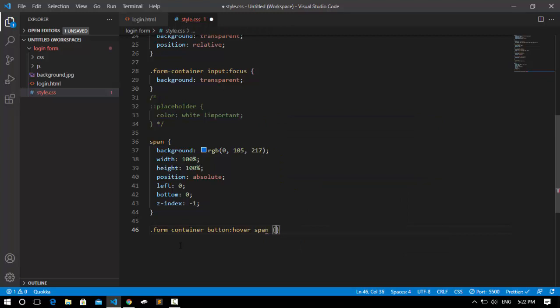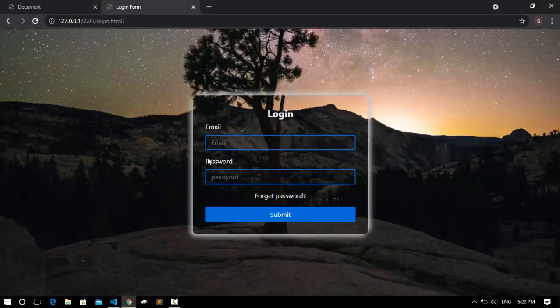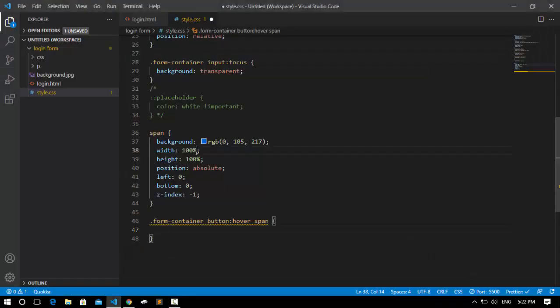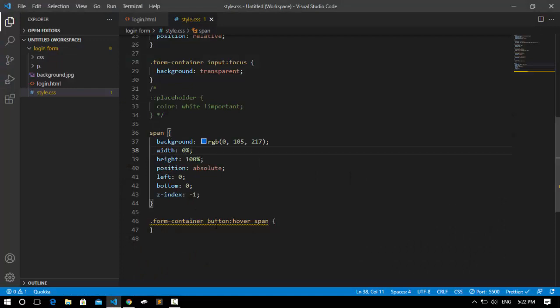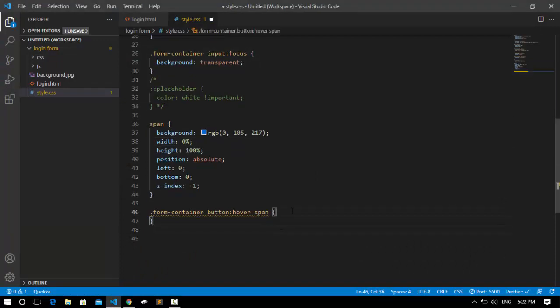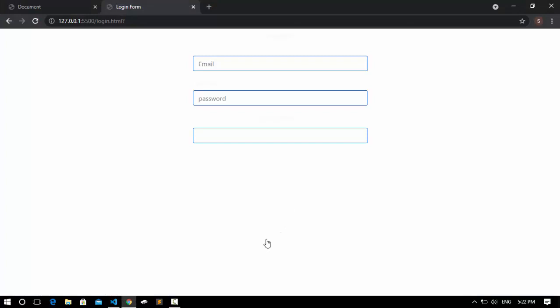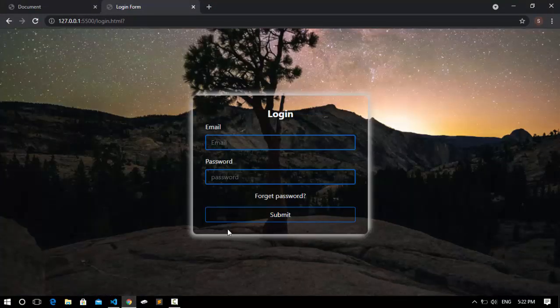So if I just set this to 0, you could see nothing here. So if we change it to 100% here, it's going to hover it. So here I'm going to come and say its width to 100%.